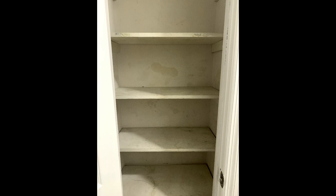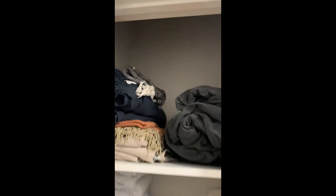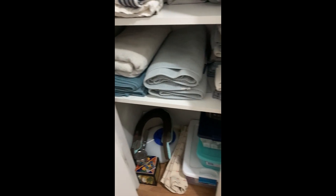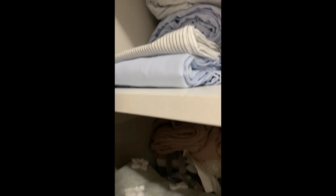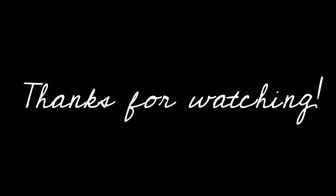I really didn't give a good before for the taller linen closet, so here's my before photo of the other one. Same deal — it's just gross, it's old, and the shelves were very short too. And here is the final finished product, fully finished. I actually have it fully stocked with our linens. I think overall it came out really nice. I actually like the gray paint in there — nice and soft. The MDF boards I had cut are longer, so they're more spacious than the original boards. I also had a piece of MDF leftover that was too long, but I wanted to use it, so I put it in the coat closet downstairs by the front door — I cut it down about three or four inches with a handsaw and replaced that old shelf. That concludes our linen closet makeovers, and I guess partially the coat closet.